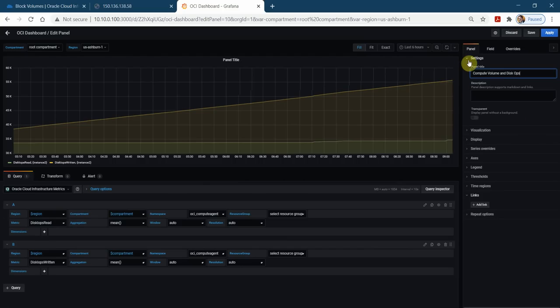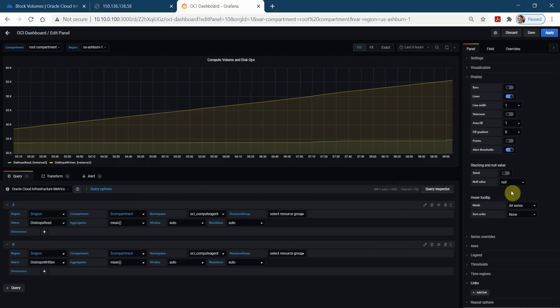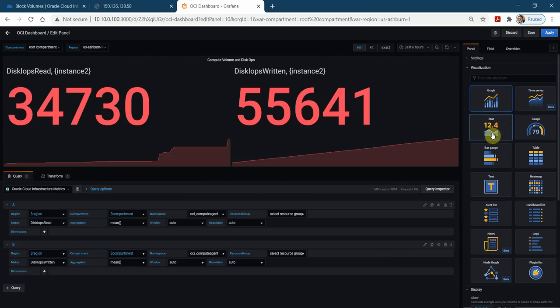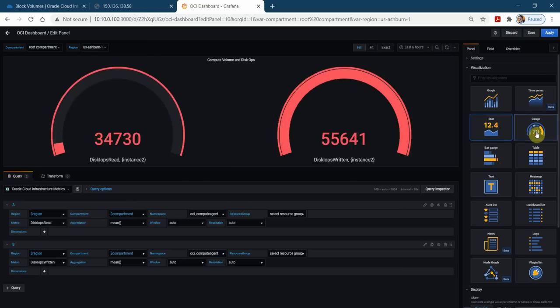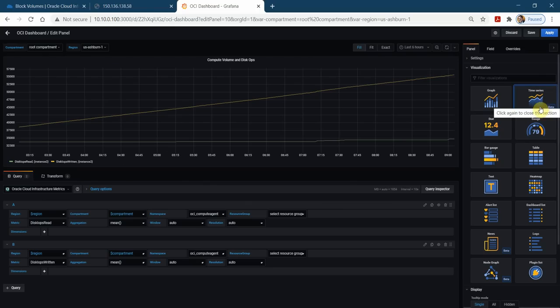And then visualization, what visualization you want. So this way you can select different visualization methods. So you have given two queries, one for disk read ops, disk IO input output operations, disk IOPS, and disk IOPS write, and this is read and write. So if you want a gauge, you can use gauge also, which may go up and down depending on what functions you are applying, or you can select the time series also.